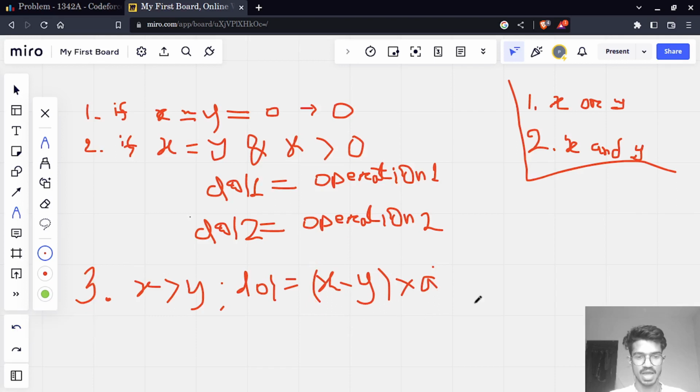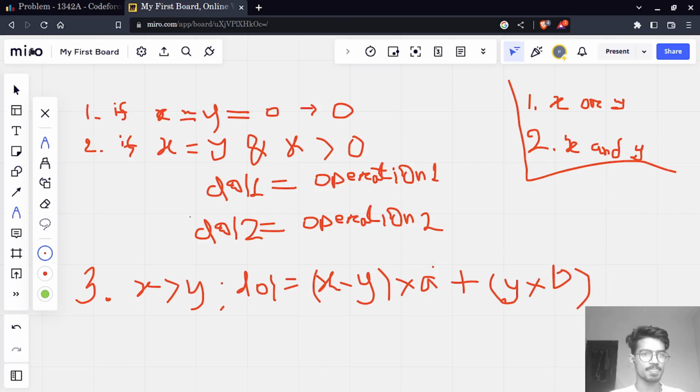After x becomes y, we have to perform operation number 2 to decrease both values to 0. And how do we get that dollar amount? We have to add y into b, because y is lower and we are converting x into y, so both are now the same.